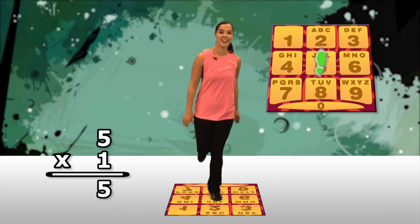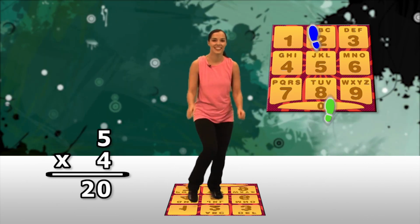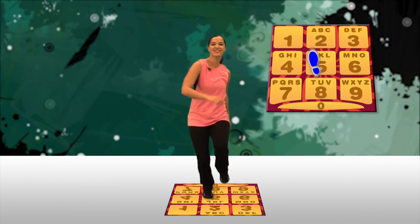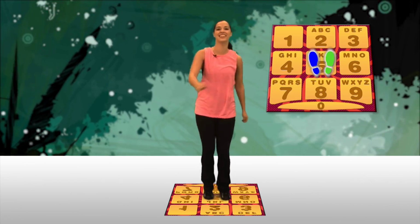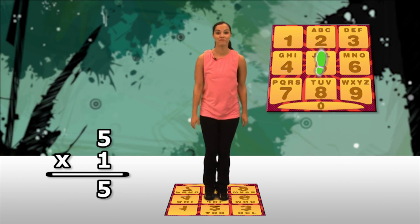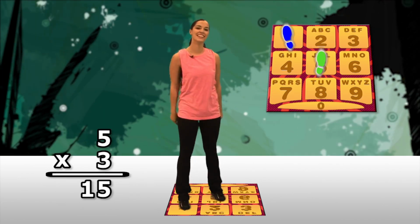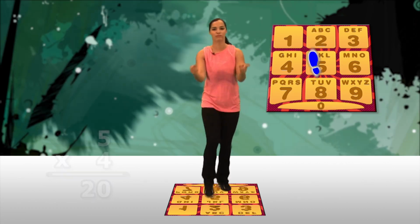Five times one is five. Five times two is ten. Five times three is 15. Five times four is 20. Left, right, left. Come on, y'all. Right, left. You can do it. Right, left, right. Five times one is five. Five times two is 10. Five times three is 15. Five times four is 20.